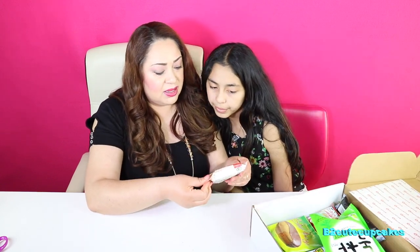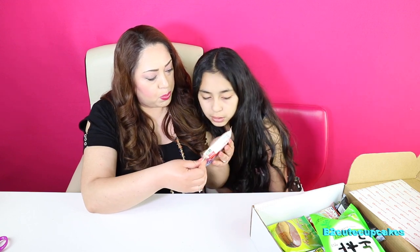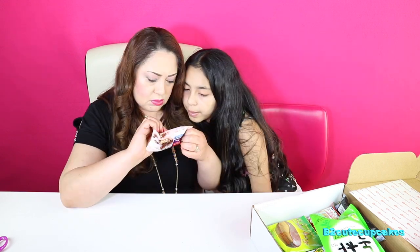Now let's try these ones right here. They're called cake bars, milk cream. What are the ingredients? Wait, may contain traces of peanuts. Okay, so B can't try this one because they say it might contain traces of peanuts. I'm going to try this one and B is going to try something else.